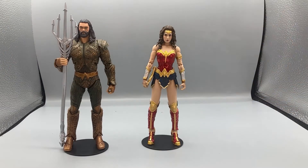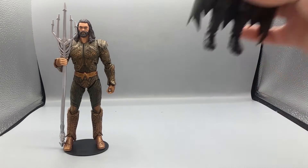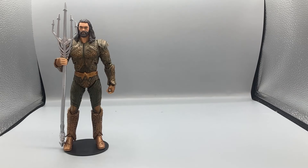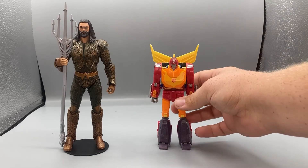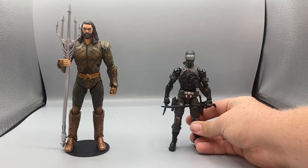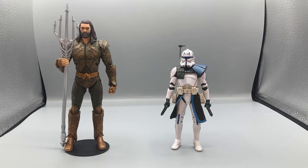For size comparisons, here he is next to the armored Batman figure and the Wonder Woman 1984 figure from previous reviews. Also next to some other McFarlane figures: Deku, Uravity, Target exclusive Flashpoint Batman, and the McFarlane DC Comics Red Hood figure. For a basic six-inch scale comparison, here he is next to Target exclusive Arc Trooper Echo, Studio Series Hot Rod, the deluxe Snake Eyes, and Star Wars Clone Wars Black Series Captain Rex, so you can see how they all scale together.